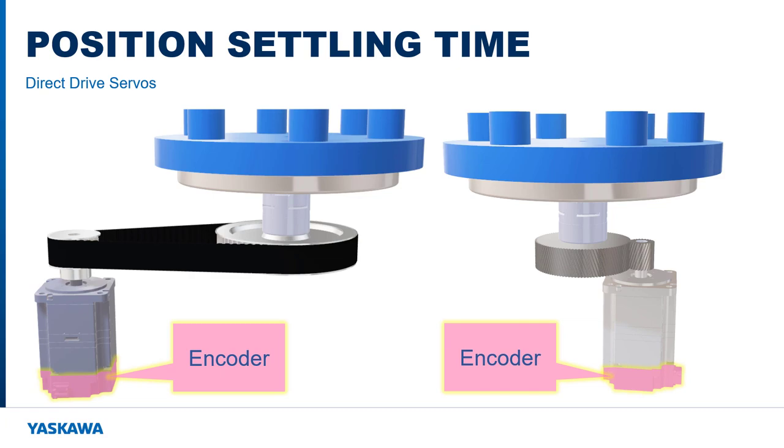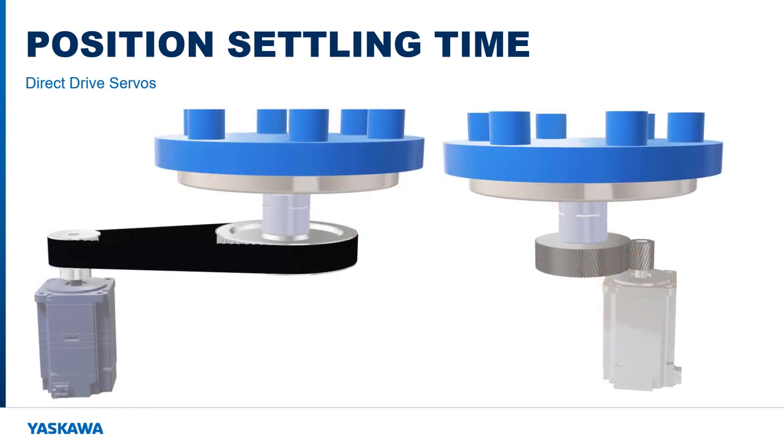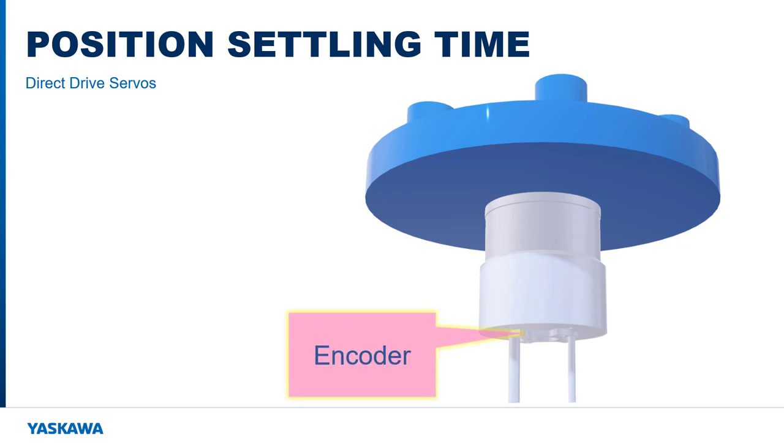The encoder may indicate that the load has settled with a low settling time, but what that really means is that the encoder has stopped moving. The load may still be in motion and not yet settled, or experiencing vibration and oscillation. Rigidity and backlash in the transmission interfere with the measurement of settling time through the encoder. However, in a direct drive motor, the encoder is essentially fixed to the load itself, reporting the true settling time of the load.